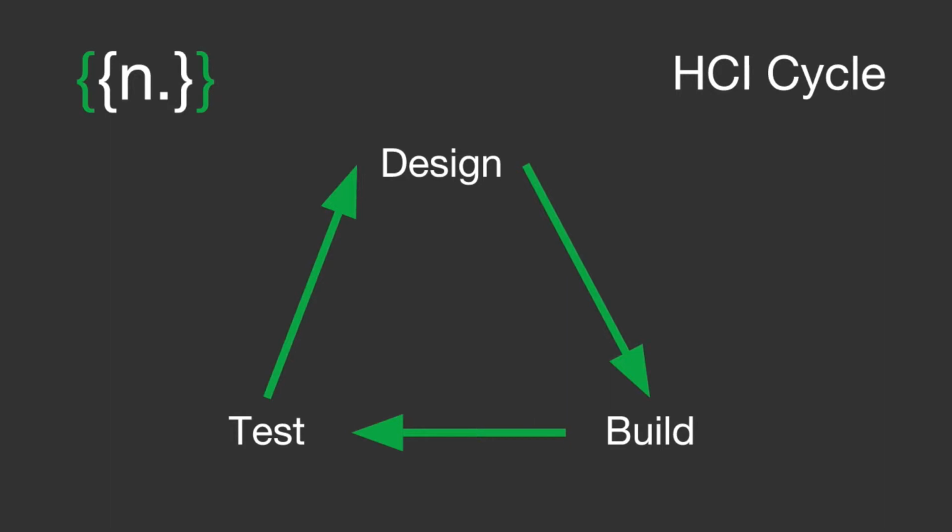The HCI cycle looks something like this. First, we design our product. We build it, and we test it. And with the feedback we get from the test, we take that back into the design phase. So if someone didn't understand how a certain feature worked, or found something confusing, we can work that back into the design and build something new, and then test it again. In the research field of HCI, researchers like to take an interface, see where they can improve it, and then run tests with people to see if it worked. Through these small improvements, we get better and better interfaces.